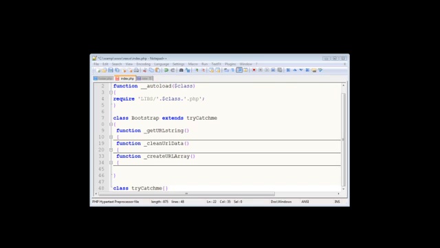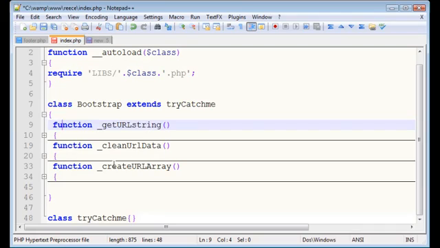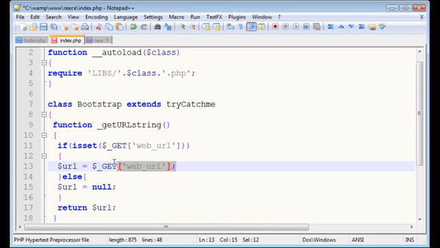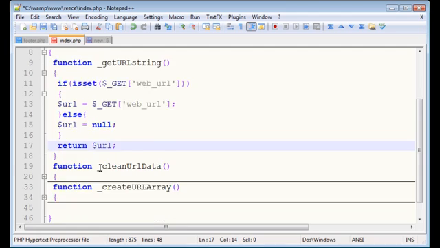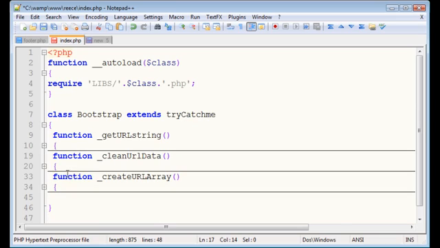So at this stage now, where we continue from where we left off, we have to create more functions. But before I go ahead, let me quickly go through this again, the second time. So the first thing we are doing here is getting our URL strings, okay? And all we are doing is to create a local variable to hold that value for our URL get variable. So if there's any strings attached at the URL bar, it will assign it to that value and return it. Okay, so that's a very simple function indeed.